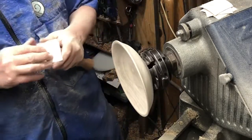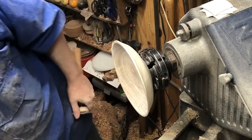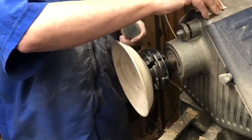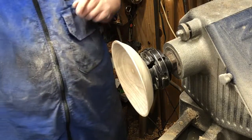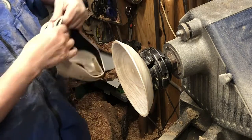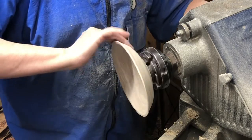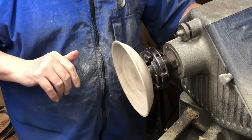See what we look like here. Beautiful. Just as I suspected it would. This piece of camphor has been cut for a long, long time. And so as of right now, it looks pretty, what I would say is it looks ashen and gray.